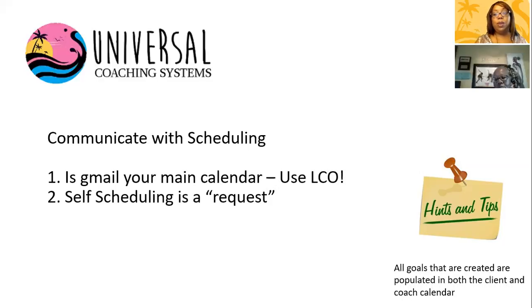All goals are populated in both the client and the coach calendar. That's pretty cool, and important for you to know. Vision and goal area, if you're not using it, use it. Get your clients to use it, whether you're creating the goal or they are. Any goal created in the vision and goal area is populated in the calendar for you and your client, so that you can easily coach them throughout the week or just when you have your sessions. So use your LCO calendaring system as a way to communicate.